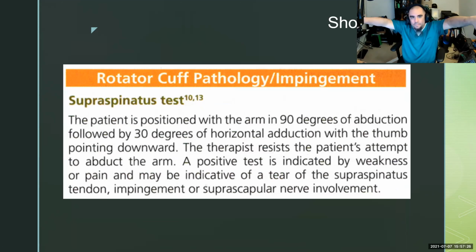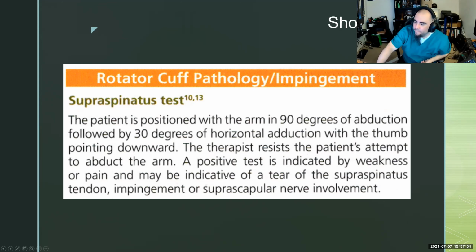So probably most of you that have been in the clinic have seen somebody doing the empty can test, or the empty can exercises, right? That's one where we're looking to see if there's a supraspinatus tendon tear, if it's impinged at the AC joint, or if there's suprascapular nerve involvement. So if I get a positive, the patient's like, ow! If you do that with my right side, that actually does kind of hurt because I've got impingement in the right shoulder. That one is definitely one, if I'm a person going to an outpatient clinic, I better know that test.